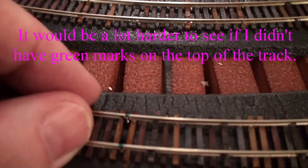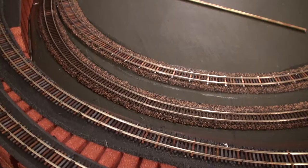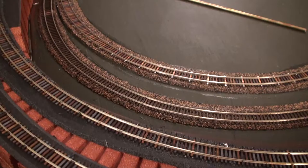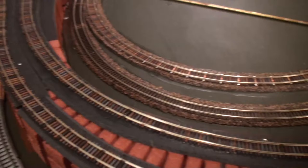I can still see a little bit of movement in that section, which will help when I'm getting the track all in place. Now I'll do the rest of the feeders. Once all the feeders and track are at this stage and hooked up, I'm going to take these two wires that came through here and hook them into the auto-reverse unit underneath — just add some extra wire to connect them — and then I'll be able to test trains on it.